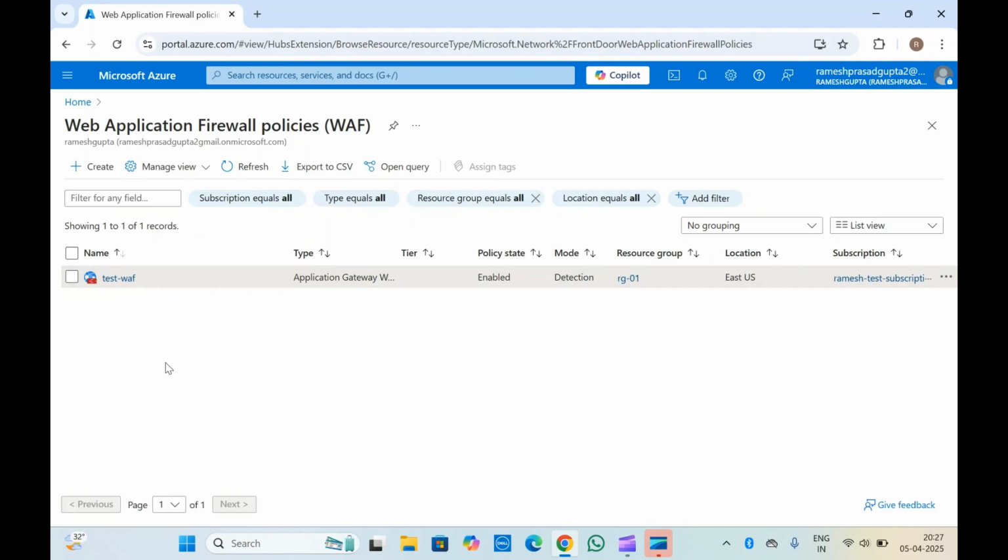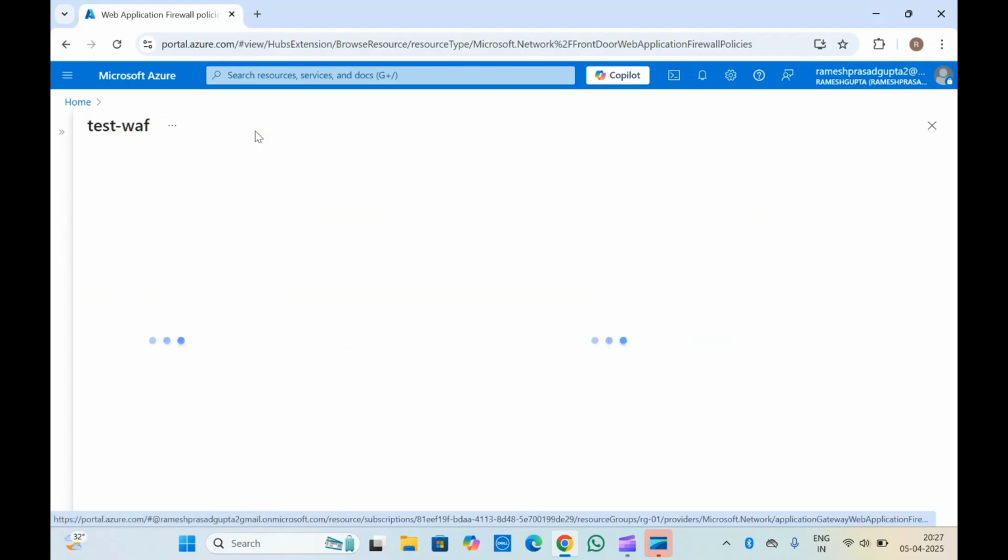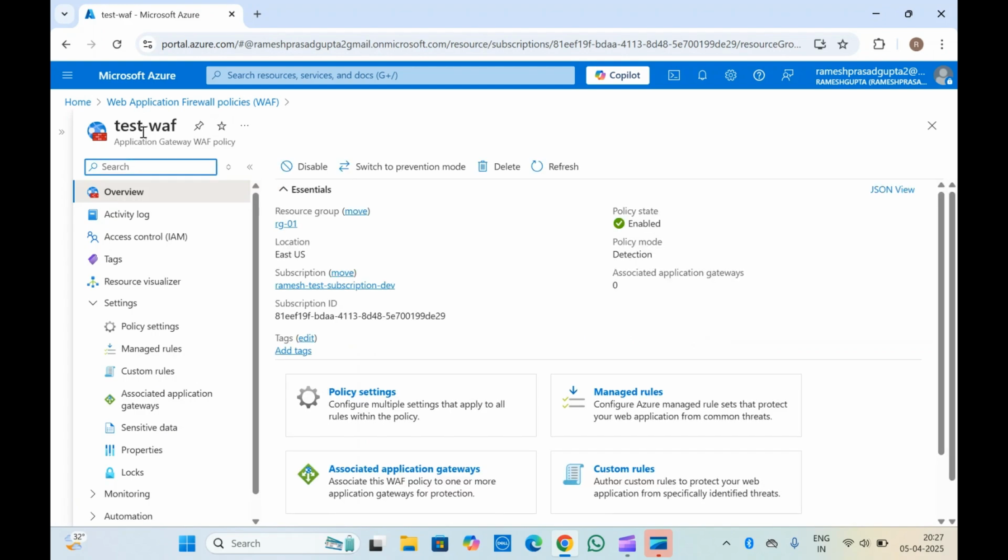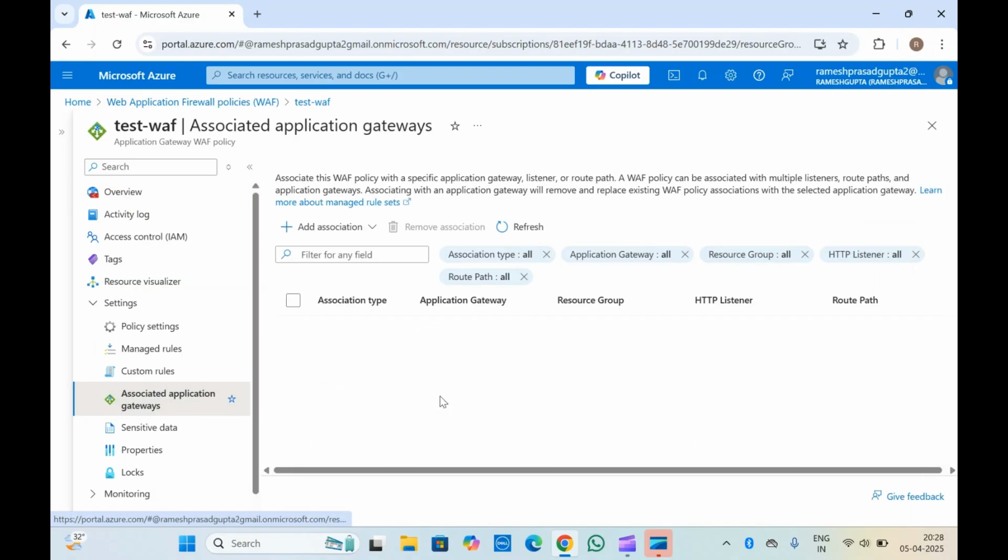Okay, inside this resource group. So let me open this and see what we get here. Okay, here is the web policy which you can also integrate directly inside your application gateway, and all the rules and policies defined here will be automatically applicable to your application gateway. You can add this web policy inside multiple application gateways at once. This is the advantage we get by creating a separate resource for this web policy.